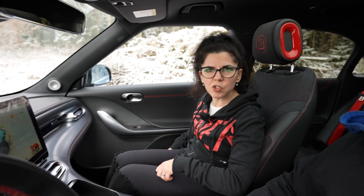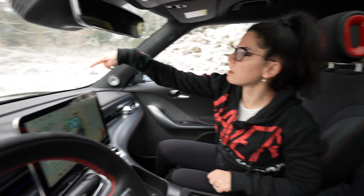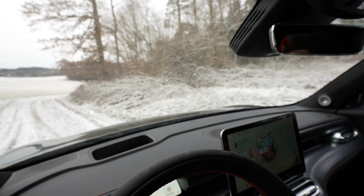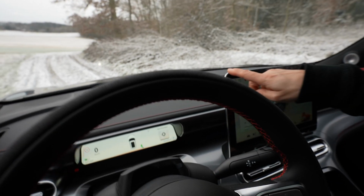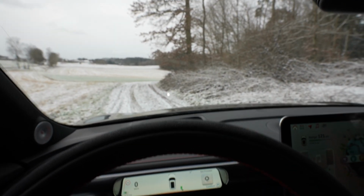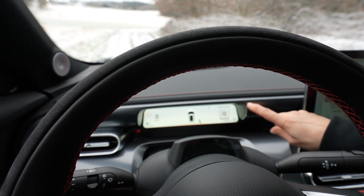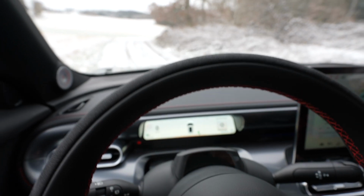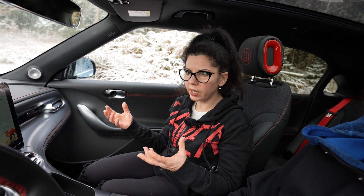So I would have to drive it to see, but I might not need a pillow, especially because the, what do you call it, the front of the car is not so long. That's very possible. And I like the heads-up display, that I can see the speed that I'm going without having to look down. But in comparison to our car, the ID3, I find this display thing here is super small. It's very narrow. It's good that it's white, so you can sort of see it without directly looking at it. But I find it really small.